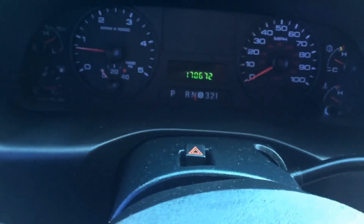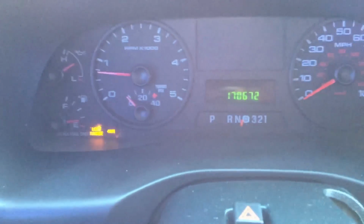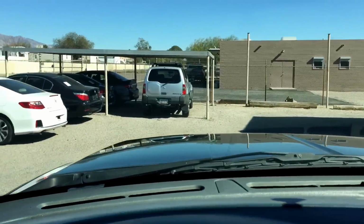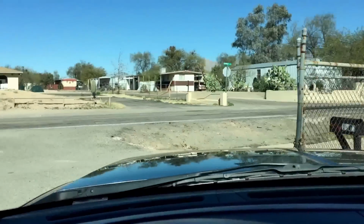There we go. All right. Now, just kind of put it in neutral. That's in 4 low. That is definitely granny gear. That's reverse in 4 low. All right, now let's go to 4 high. There's 4 high. So you just got to put it in neutral. Why am I struggling? Because it's not neutral. There's reverse in 4 high. Now to neutral again. Bang. Pretty simple, isn't it? Just gotta outsmart the shifter.